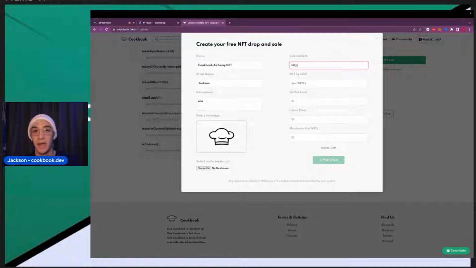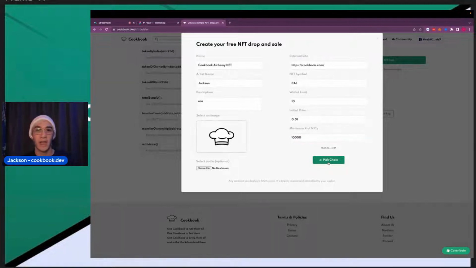And this can link just to the Cookbook platform. And Cookbook Alchemy, we could just call this CAL. And the wallet limit, how many of these do we want maximum per each wallet? We'll put 10. Initial price of 0.01, want to keep it easy and cheap to mint. And the maximum number of NFTs here, we'll go with a standard 10,000 NFT collection.